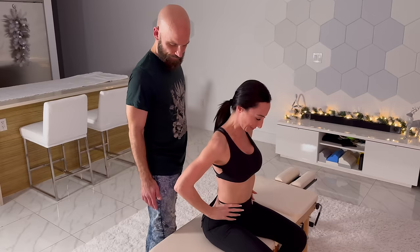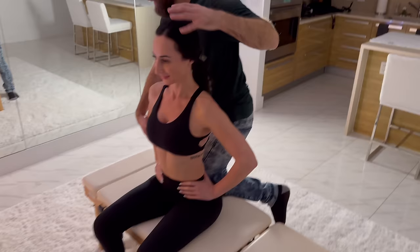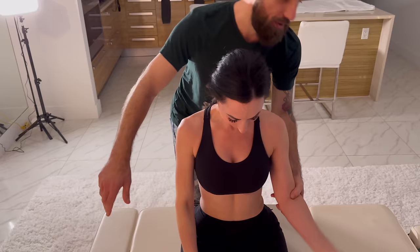All right, push your elbow back against me right now. Push, push. As hard as you can, push. Good. Push this hand, push. Good. Bring your chin down to your chest. Good, nice and gentle here. Reach around the front, holding on to your elbow.